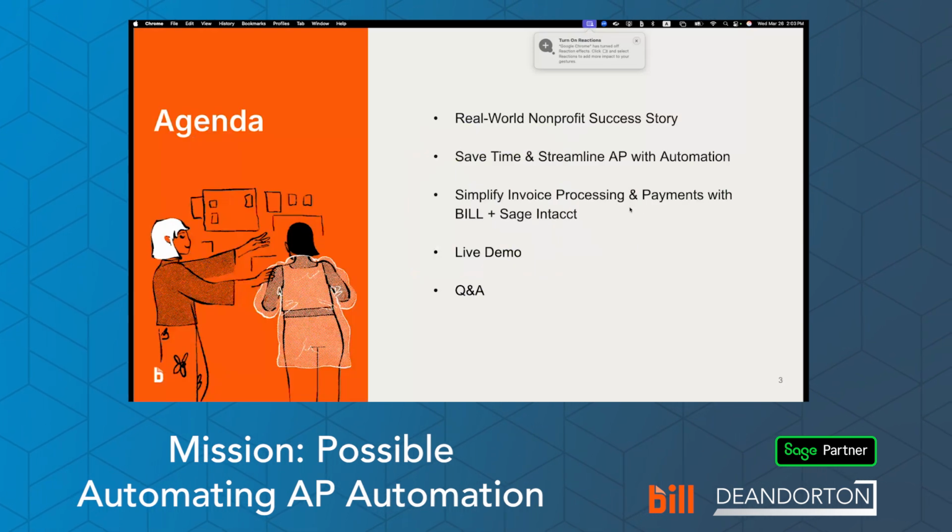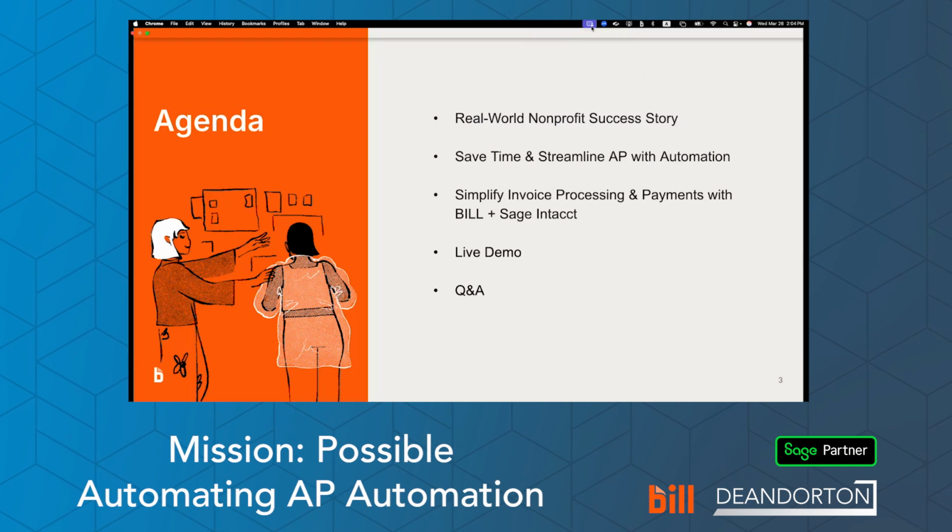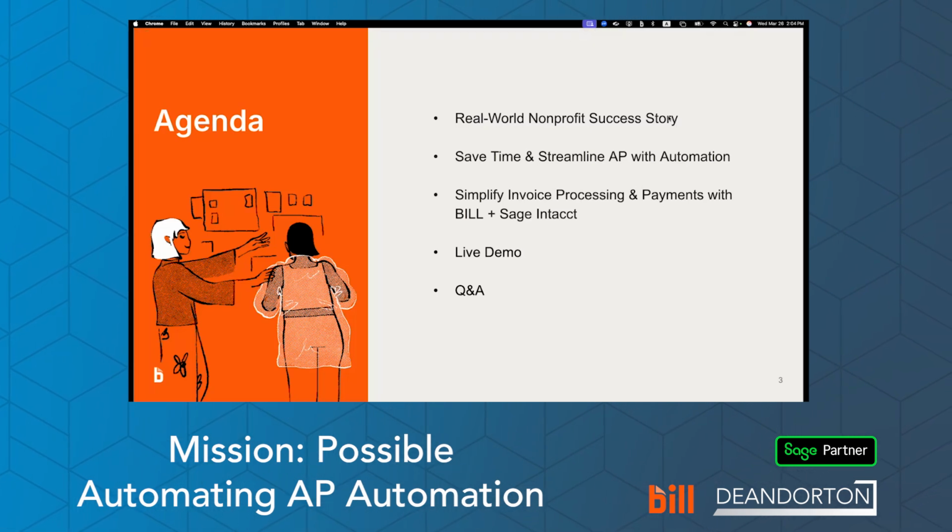The objective today is to talk through a use case of nonprofits, what we're seeing in the nonprofit space with Bill and with accounting solutions, and how we're going to help automate that AP. Really that's for two objectives. How do we make it easier to receive these bills from vendors, get them coded, and get them routed for approval with the least amount of touches, with accuracy, without errors.